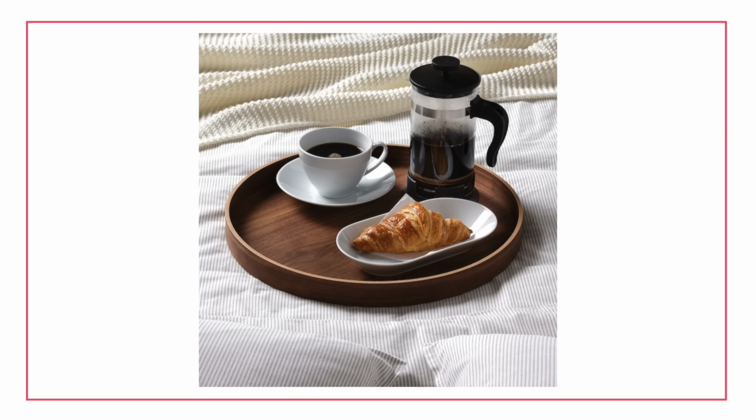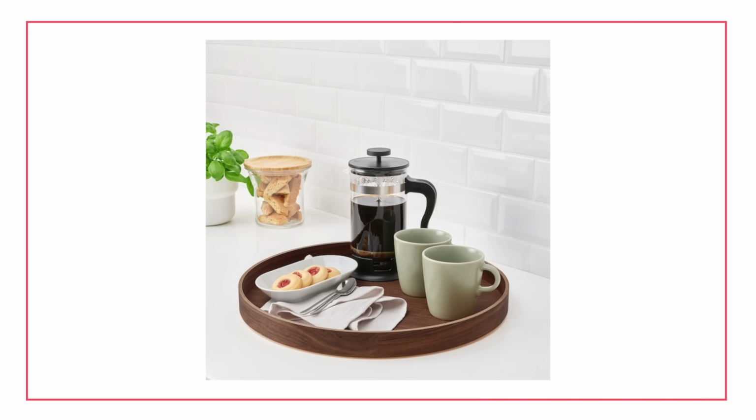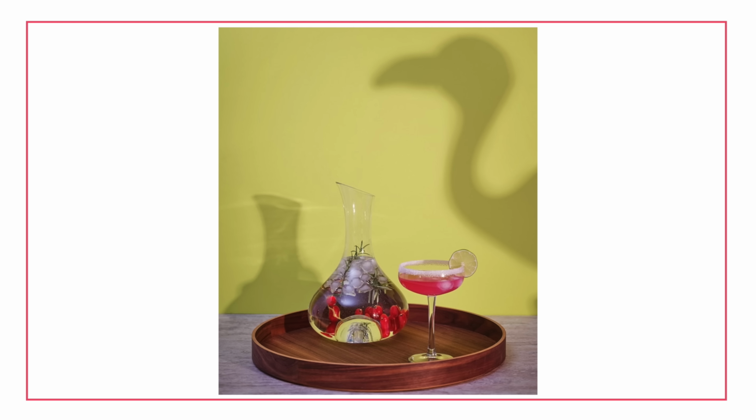I actually love also that the birch that it's made of, you can see along the rim, which I think is really cool because you get a little bit of the contrast of the two different wood tones. And that's really smart because now you're getting the cheaper price point that comes with having it made of birch with the walnut veneer, and still making something really interesting and cool because you're getting that contrast of wood tones, which I think works really well and makes it, in a way, almost look better than if it was made just of walnut, to be honest with you.